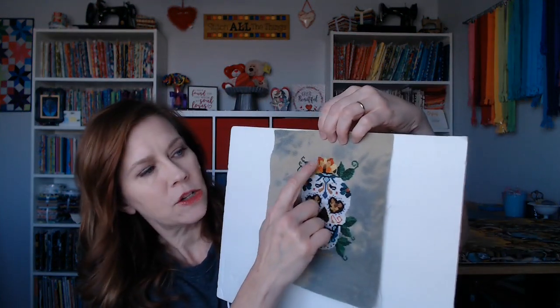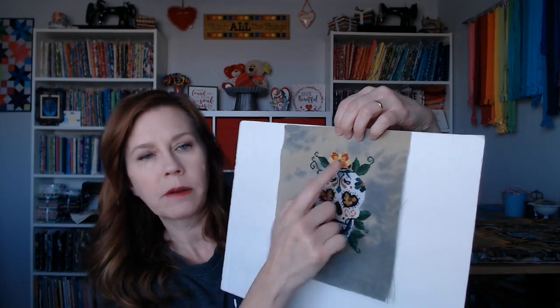First, old business from last week — I was excited to show you my finish of 'In Lieu of Flowers,' but one eagle-eye viewer noticed I had forgotten to put these two top petals on. I get so hyper-focused on finishing that I forget to go back and check if I missed anything, and I did.